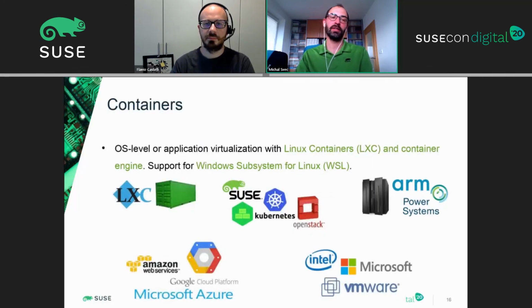So the definition is: it's operating system level or application virtualization. There are a couple of projects for that. It started with LXC, Linux containers, then Docker became popular, then nowadays it's Podman and Kubernetes and orchestration stuff and a lot of projects around it. So it spans many areas nowadays, so we are going to touch just some of them. And it spans many different data center types, on-premise, public cloud, private cloud, different architectures like Intel or ARM or others. So you can find nowadays containers pretty much everywhere.